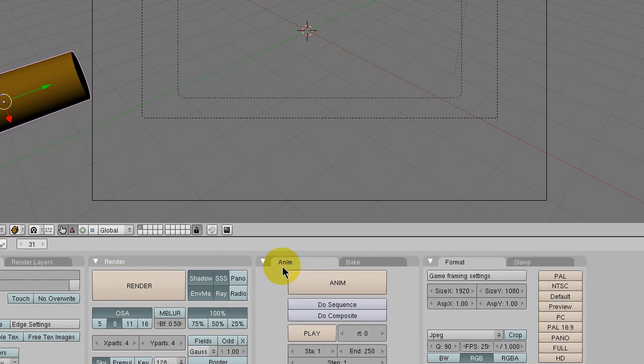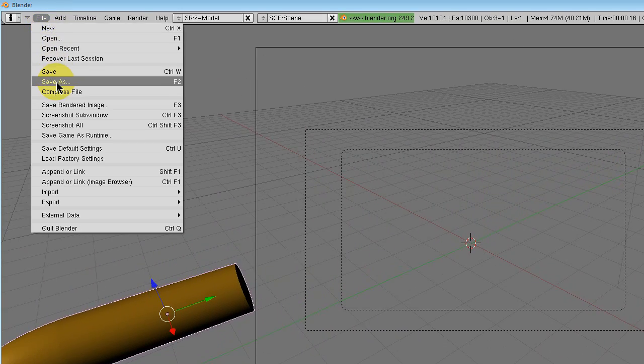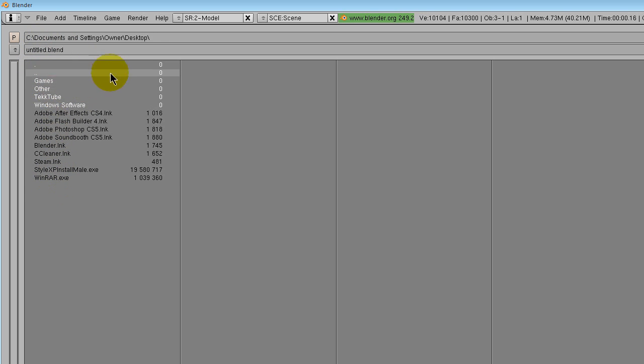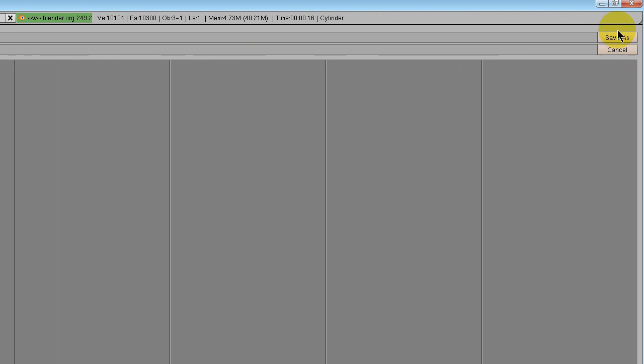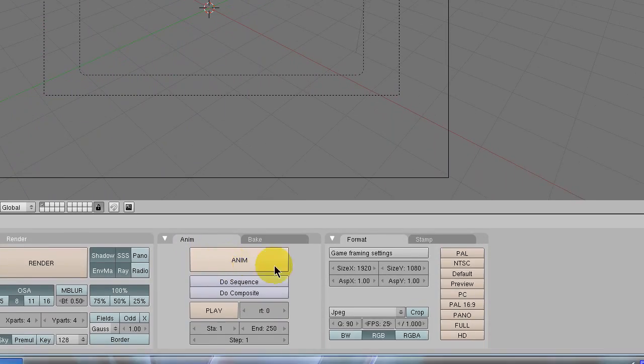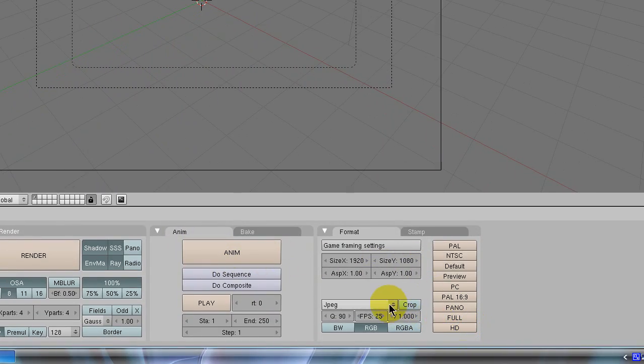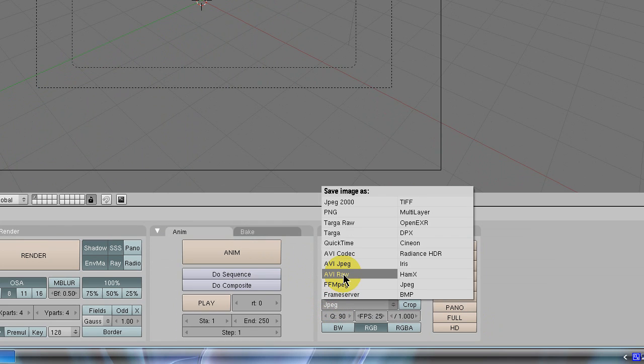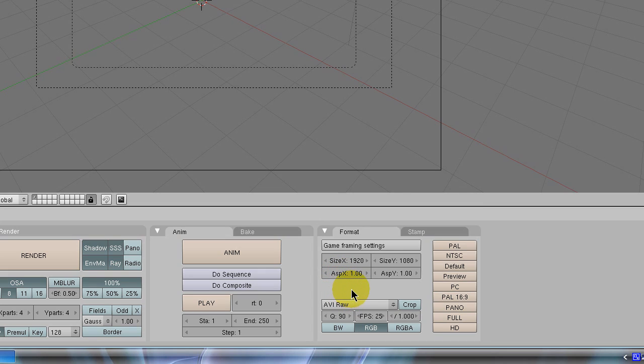Now we're going to want to actually save it. You can go to file, save as, and you can save it in the document you want to. I'm not going to save it right now. Cancel. And then you're going to go to, make sure it's in HD, change this from JPEG to AVI RAW or QuickTime. I'm going to go with AVI RAW. I seem to have the least amount of problems with that. Then for size, you want to keep it at that because that's the HD. So if you go to full, that's 1280, but HD is that. And then you want to go over here and click Animate. So you're going to click that, and it will then animate your video.